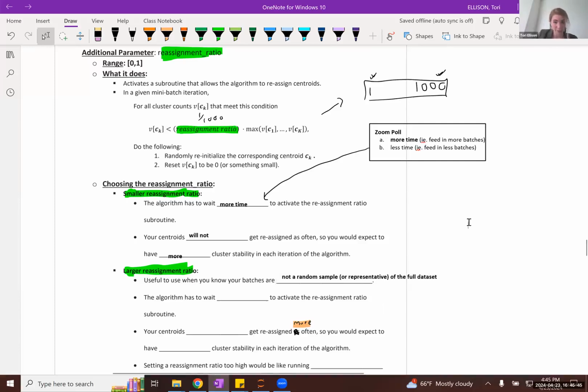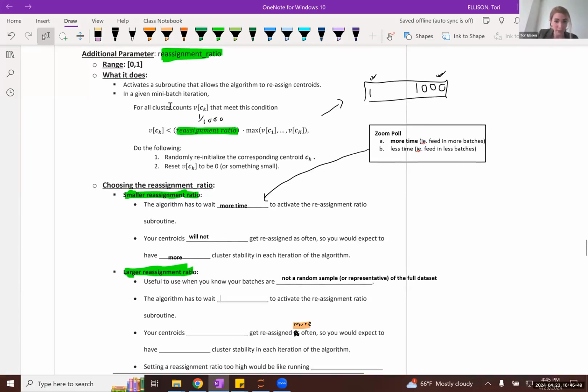This is because, conversely, if you set that reassignment ratio to be large, then you might only need to wait to experience a scenario in which, for every one observation assigned to your smallest cluster, there are just 2 observations assigned to your largest cluster.